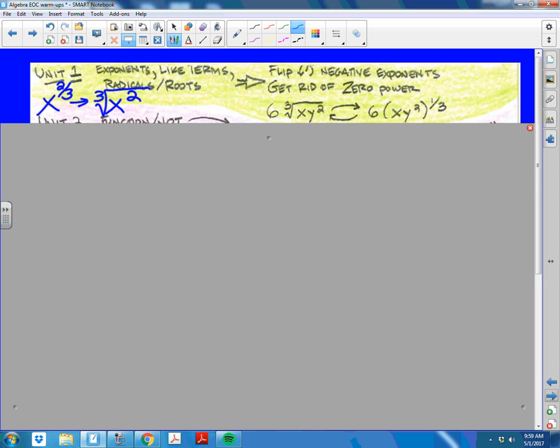We haven't done that in like forever. Remember that, though? Okay? And if you look at the example that I gave you here, the only thing being raised to the power is the xy squared. So that's the only thing that goes under the radical sign. And then the bottom guy goes outside, and the top guy was 1, so it didn't really matter. Got it?